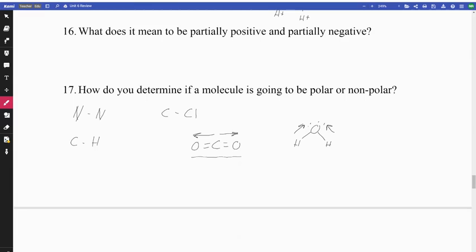All right, so let's say we have tetrahedral. So we have C, Cl, Cl, Cl, Cl. Okay, now in this situation, these bonds are going to cancel each other out, right? And that will be a nonpolar molecule. Now, let's say we have this instead. In that case, all the bonds are pulling oppositely, but not equally. These are pulling equally, but this is not pulling equally. So that is going to be a polar molecule because this bond is not going to cancel out all the other bonds. Okay?